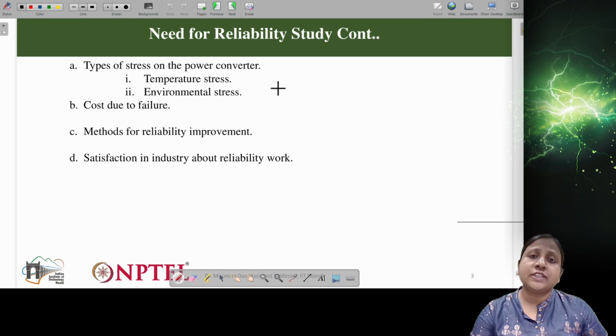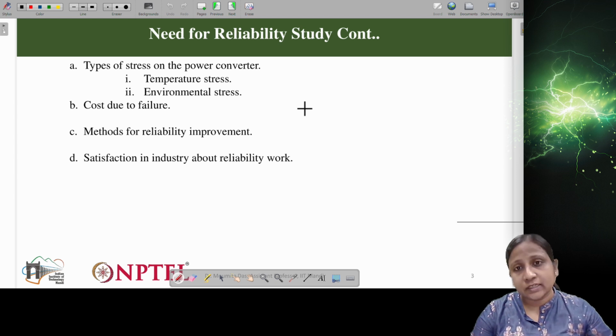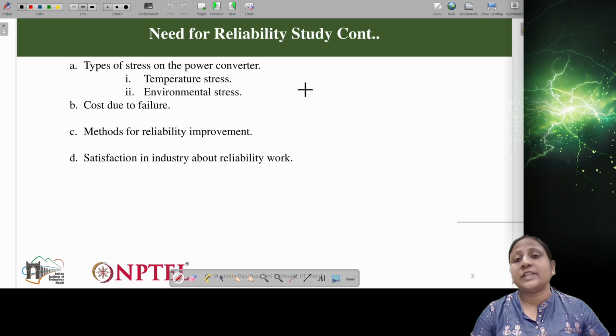Once we find this stress, we have to see how much time the system will operate properly in a given environmental condition, with temperature, high vibration, everything. Then we have to find out what factors are going to get affected in the device, and that will give us the failure rate. Once we have the failure rate, we can provide a warranty for that much period, whatever failure time we are able to get. And then we can also find out ways to improve the reliability.